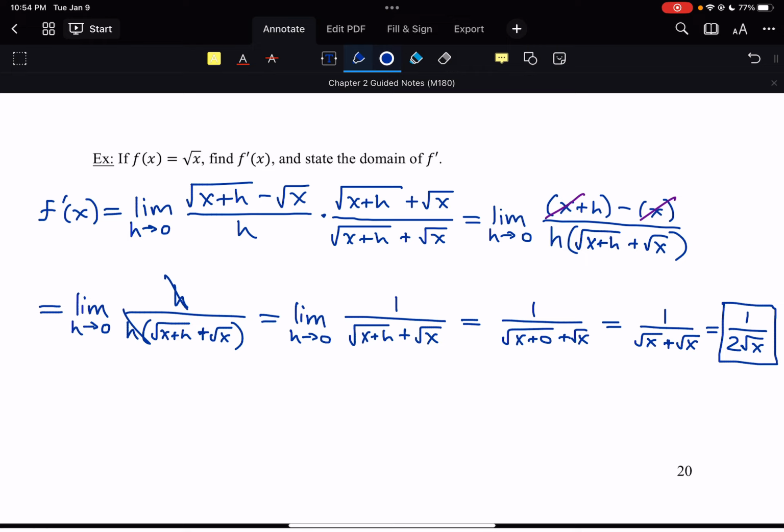And that would be our formula for the derivative of the square root of x. So we create this new function. And because this is a new function, it has its own domain and range. So the domain of f prime of x, these are all possible x values that can be inputted into this function. Because it's in a radical, it has to be greater than or equal to 0. And because it's in the denominator of the function, it cannot be 0. So we're going to have everything from 0 to infinity, not including 0. Again, because it's in the denominator of a fraction.